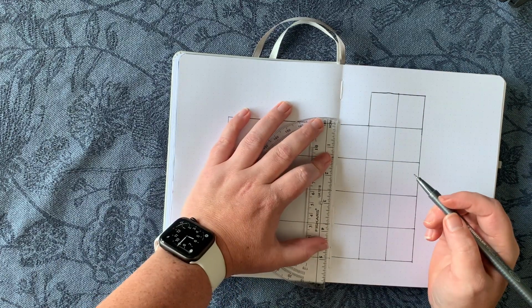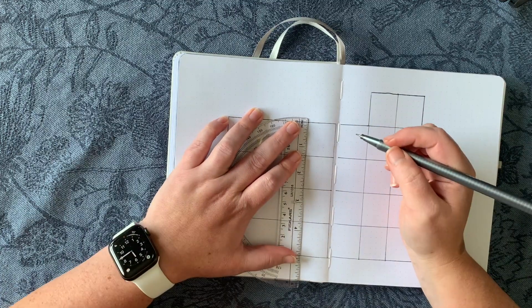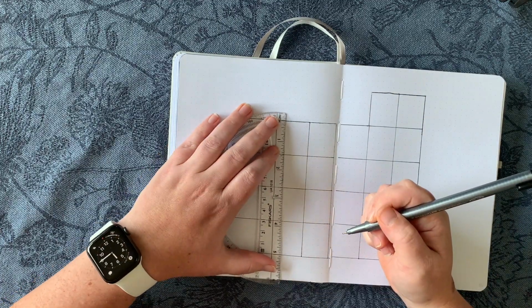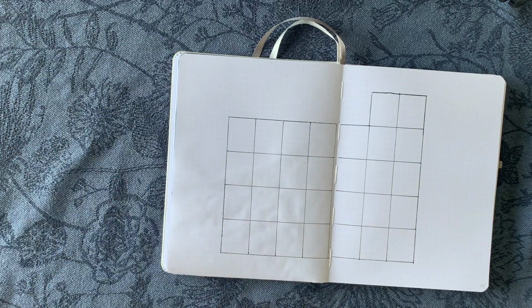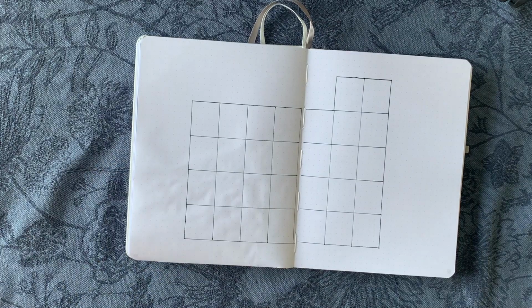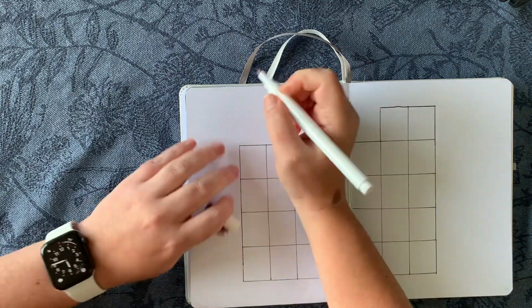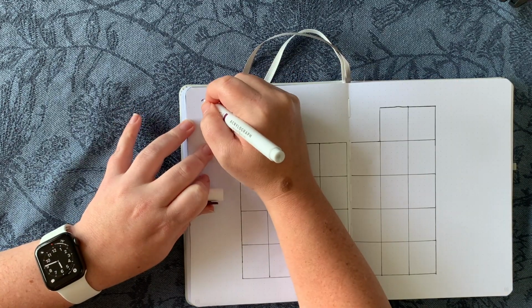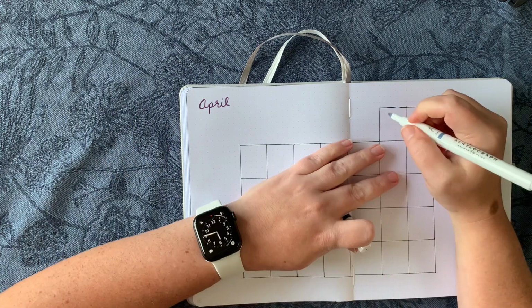As usual, the calendar spreads that I do are always 6 boxes tall by 5 boxes wide. Since this book is slightly wider, I think it's like 2 boxes wider than an A5 from Archer and Olive, you're going to have slightly more room for decoration around the outsides compared to an Archer and Olive A5 with those measurements. I use an Archer and Olive A5 for myself.